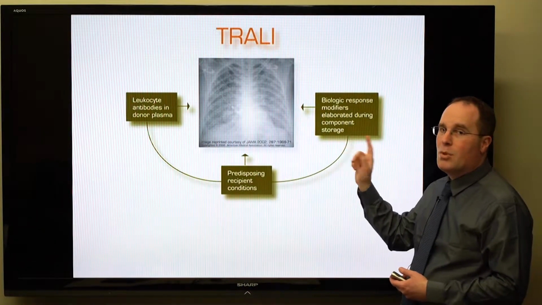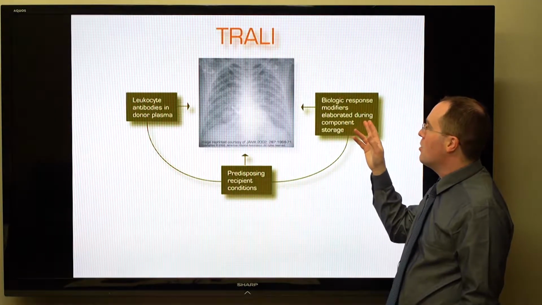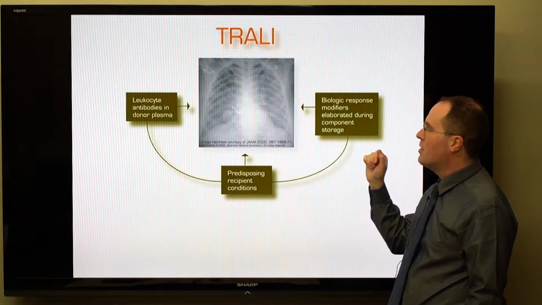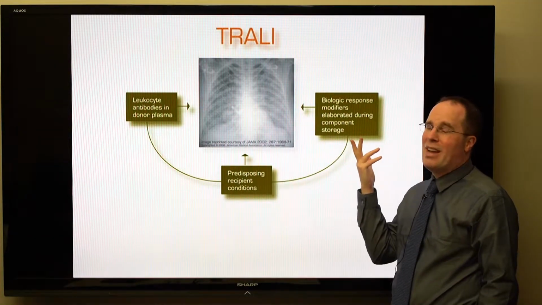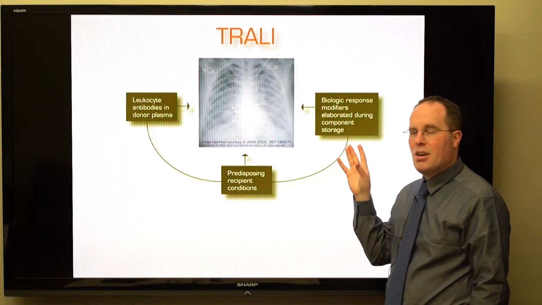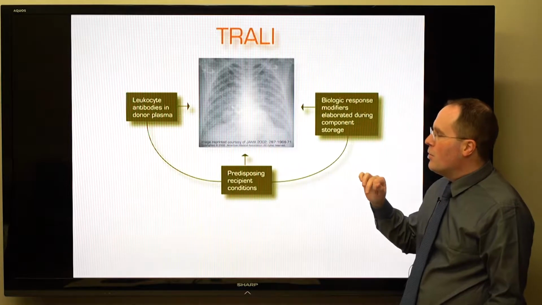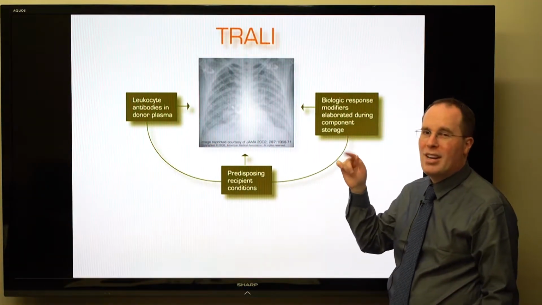Or in non-immune TRALI, you basically have not antibodies. You have the so-called biologic response modifiers that are elaborated during storage. And this is adequately vague because this is not well understood yet what exactly is causing non-immune TRALI. So we'll spend most of our time on immune TRALI and have a few words about non-immune TRALI.